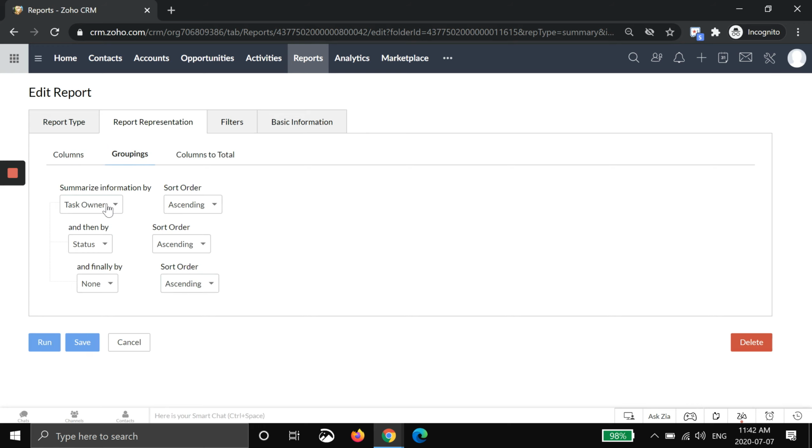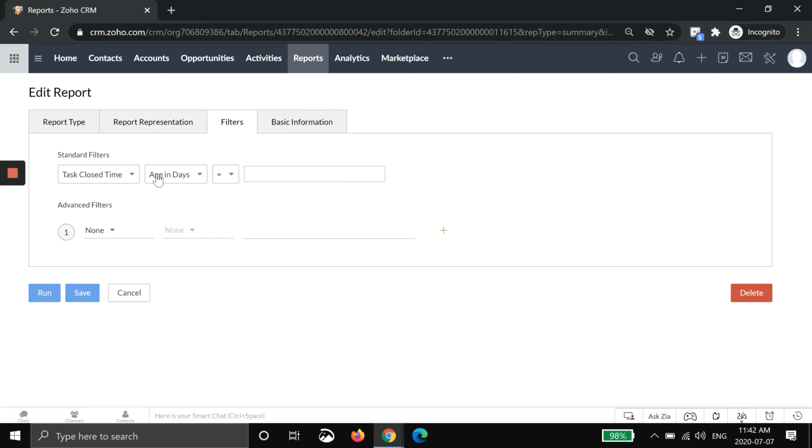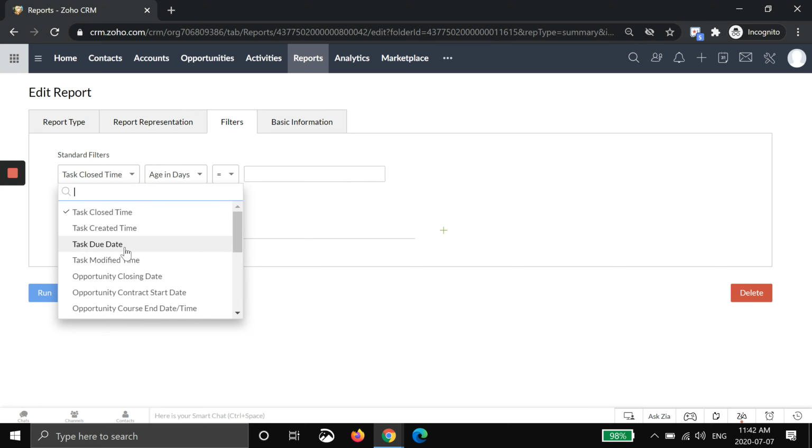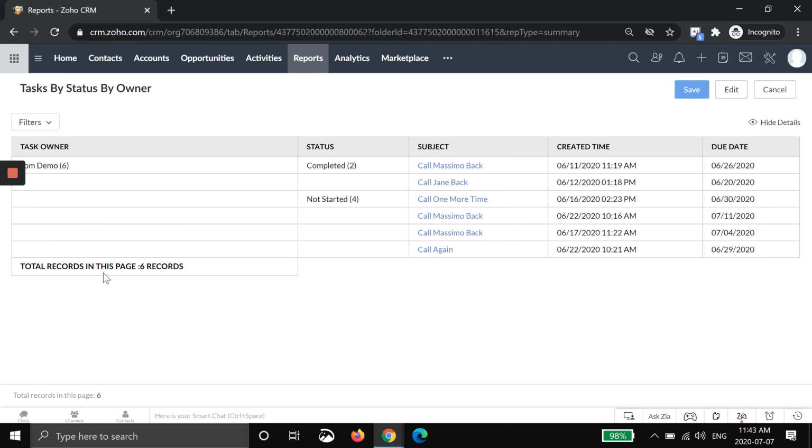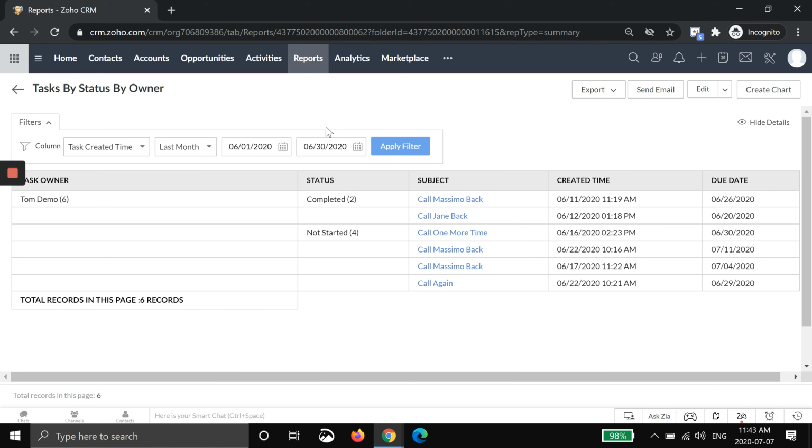We then group it by the owner and the status, which is what you saw in the report. And then we typically put a filter, just like a time filter if you want. So you'd put like tasks, created time is, I don't know, current month, for example, or last month. So now if I run this, you'll see this should shrink. There were 6 tasks last month. And now whenever this is run or pulled, it will auto show you just last month. But you can always click this filter and change that, right?